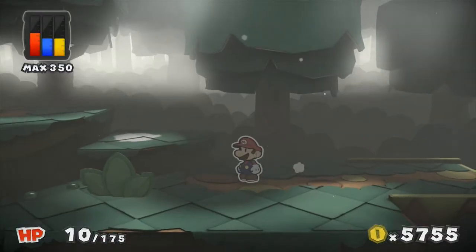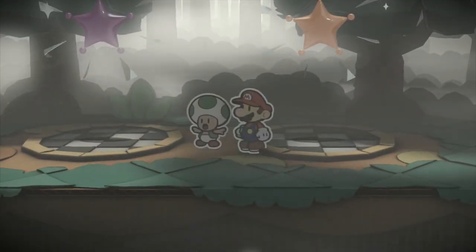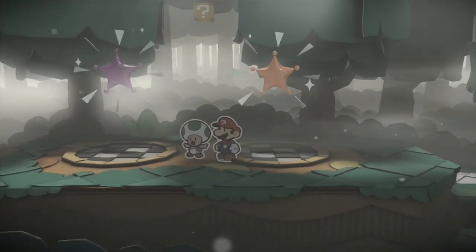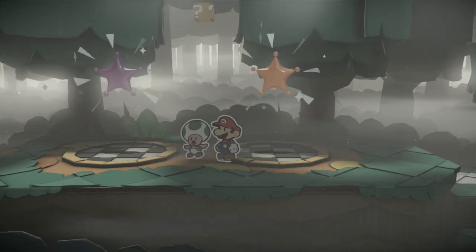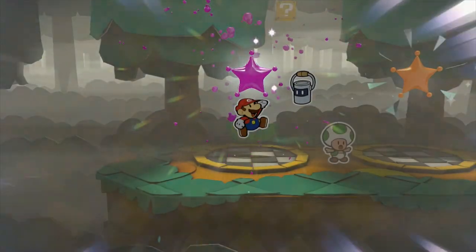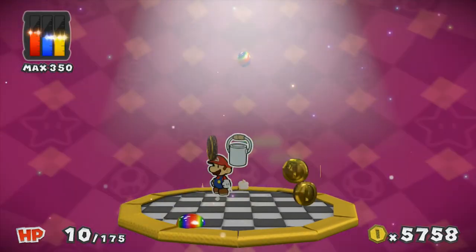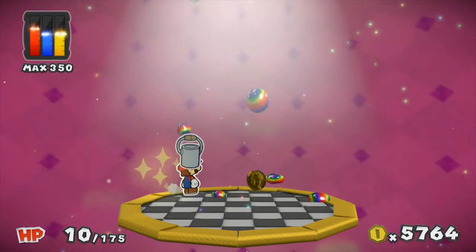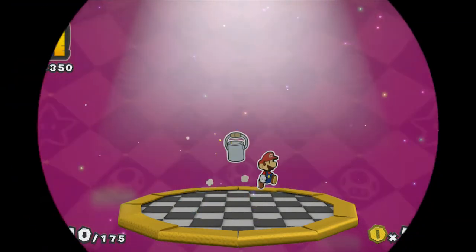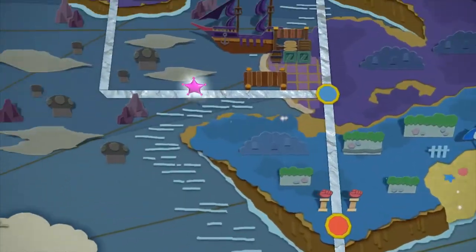Alright, probably gonna have to go this way for something. Oh, the paint star's here. Two paint stars are here. Wow, too many paint stars? Yeah, tell me about it. That makes me sad. Alright, well, I'll grab one, then I'm gonna have to grab the other, and then the third. I'm pretty sure that both of these paint stars are red herrings. Like, I'm fairly positive that they will not take me anywhere I need to go. Yep.